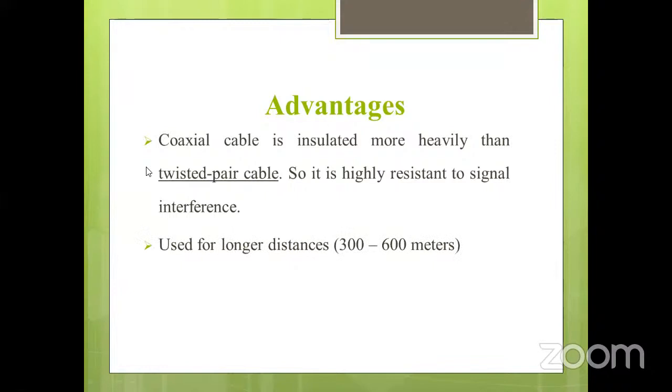Then the other advantage is that you can use coaxial cables for longer distances, as long as that distance is between 300 and 600. You have to note that if the distance exceeds 600, then you will opt for some other cable. But at least for this distance, coaxial cable has got you covered. Then it also transmits faster than UTP. The transmission rate of coaxial cables is a bit higher compared to UTP, which is unshielded twisted pair cable. If you consider the speed at which data is transmitted, coaxial is going to be higher than the one that uses UTP. So that's another advantage of coaxial cables.